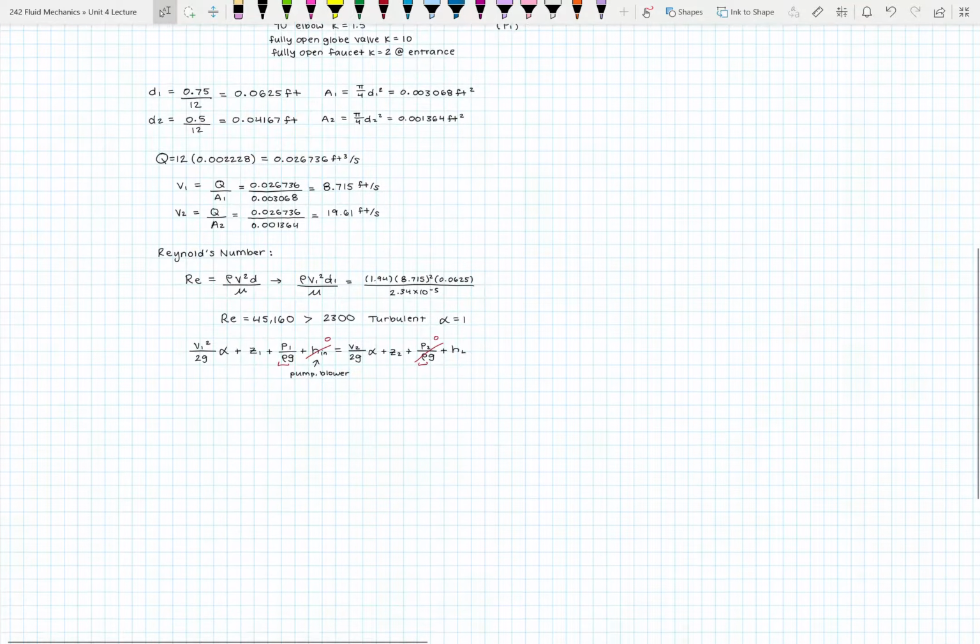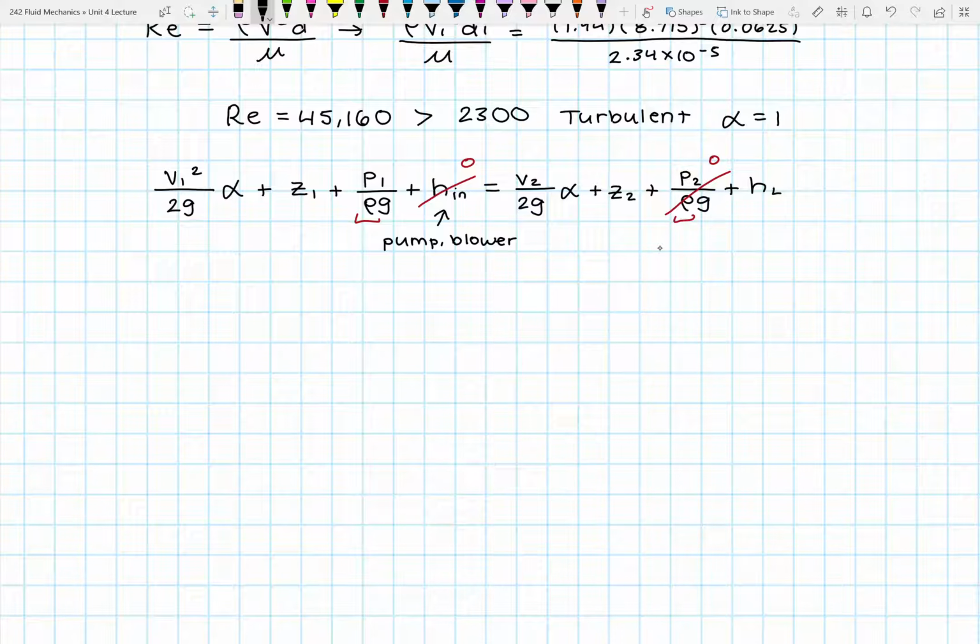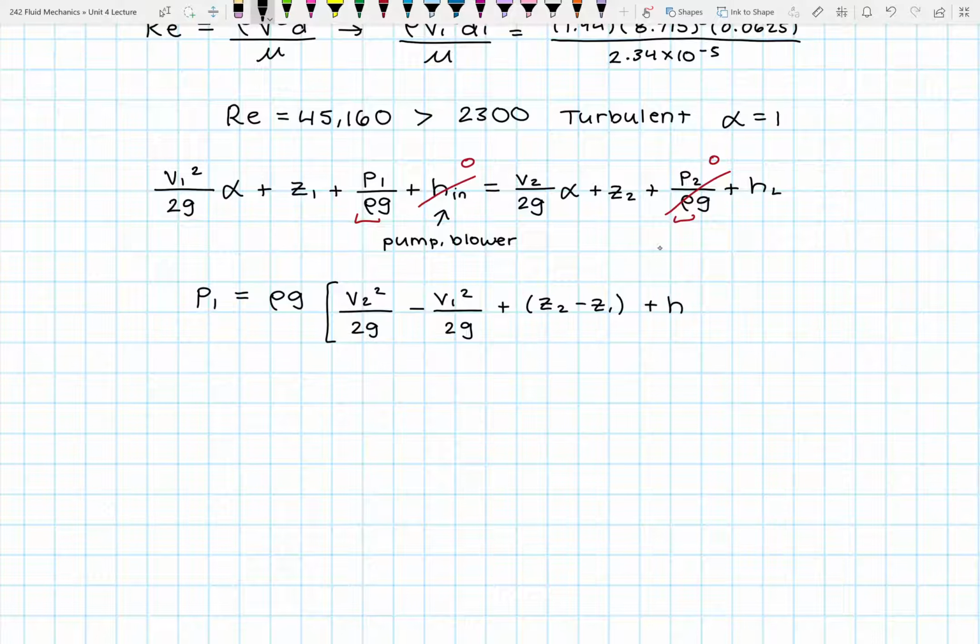Okay, so now since we were asked to solve for pressure, we're going to just go ahead and rearrange this equation, just doing some algebra, moving the terms around, solving it in terms of everything else, solving for P1. So just going to go ahead and write it out like that. And I'm going to be a little bit intentional about the way that I group my z terms here, just to make it a little more intuitive for us.